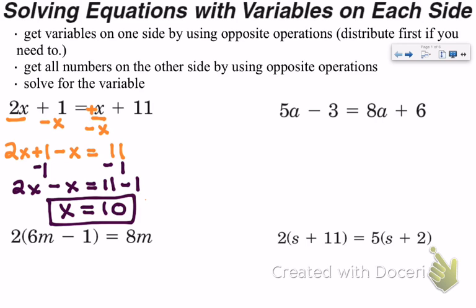So if we look on the next one, we see that we again have a variable on both sides of that equation. So what we need to do is move things around. Now what I like to do is when I move my variables, I like to always have a positive variable. So if I were to subtract 8a from both sides, I would get a negative a, and I don't really want to do that. So instead of moving the a from right to left, I'm going to move the a from left to right. It doesn't matter. You will get the same answer. Because this is a positive 5a, I need to subtract 5a from both sides.